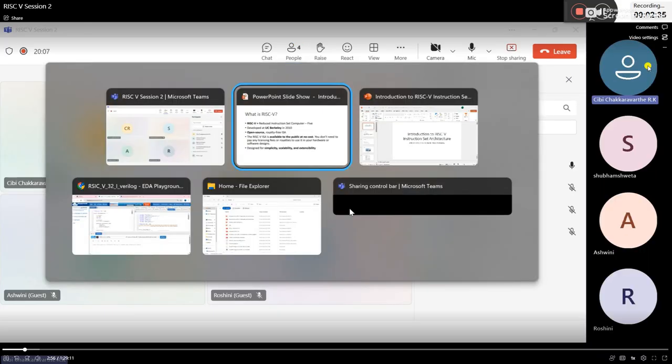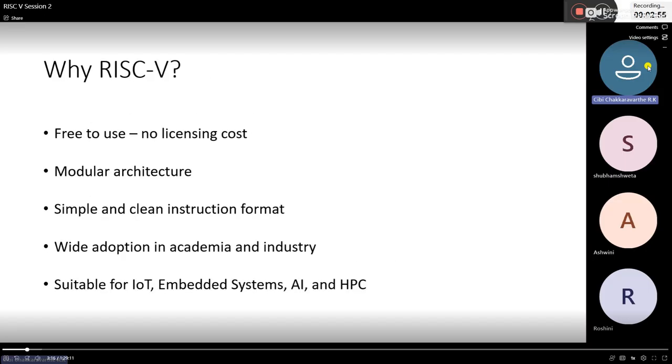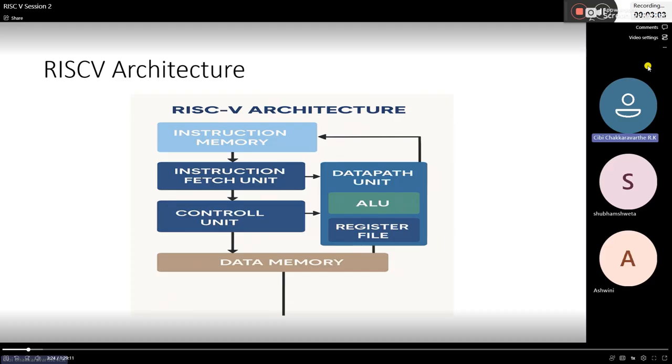Okay. Fine. Let's go through this PPT fast once again, and then we move on to the coding. As I told before, RISC-V is a reduced instruction set computer, and we use RISC-V because it is open source, simple and easier. And then there is some advancement. For example, the RISC-V we are using is of the fifth generation. So this is the basic RISC-V architecture.